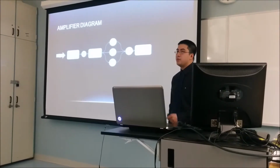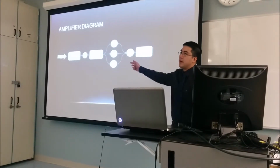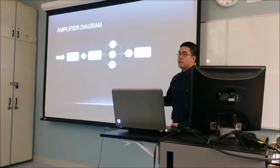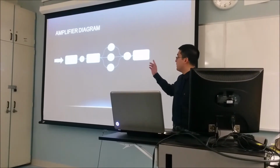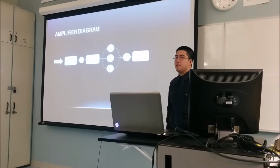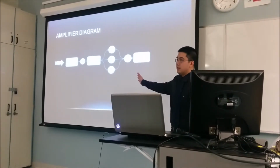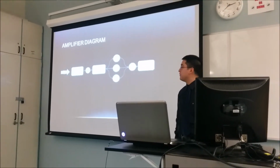A lot of people think that you would put the volume knob at the beginning, but what happens is that as you turn that gain knob higher and higher, the output of the second preamp proportionally grows higher and higher. So it wouldn't make sense to limit the volume coming into the first preamp, because the first and second preamps are simply there for distortion and tone shaping. So it makes sense that after the tone shaping and the tone stack, you would control the amplitude being fed into the power amplifier.